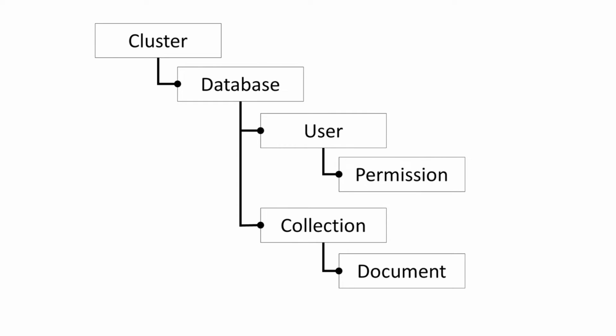This image depicts the actual structure of what you get in MongoDB. The cluster is the group of machines that are set up to host your databases. So you can have multiple databases in a cluster. So you have this cluster, which consists of a primary machine and secondary for failover, and then you create databases. So once a cluster is set up in Atlas, then you can create or delete databases. And databases have users which have permissions.